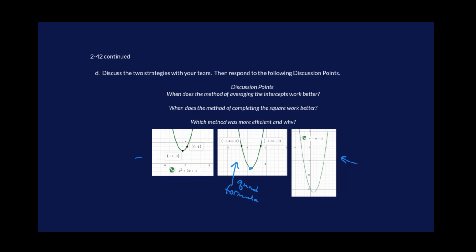And then also on this one, when there are no real zeros. Okay, because it does not cross the x-axis, so there are no x-intercepts. So therefore, it's easier to use completing the square. My personal opinion is that completing the square is more efficient, because once you're done with completing the square, you also have the equation in graphing form. And that just makes life a little bit easier to begin with. Okay, so that is my opinion, and I'm moving on.